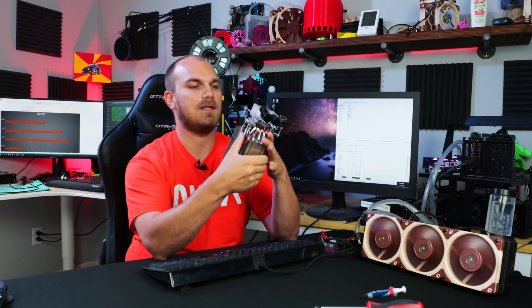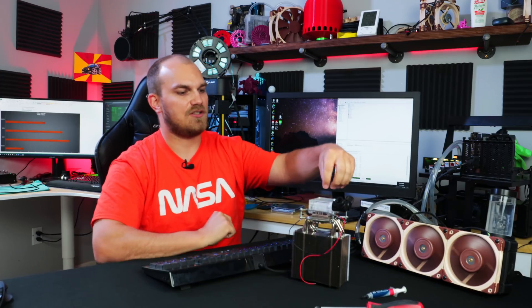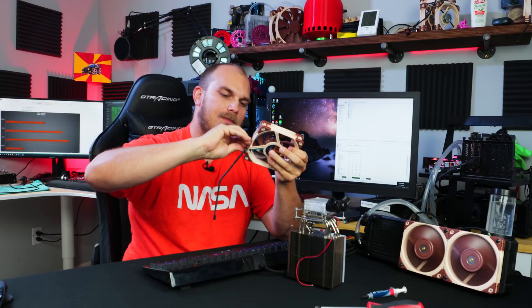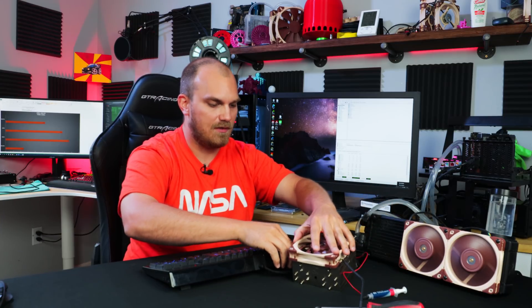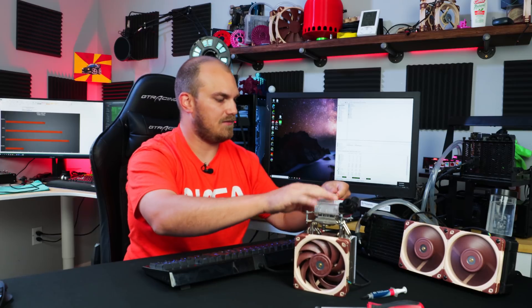It'll be pretty obvious once I plug it in — since this is going to become a heater, we're going to try to suck the heat out of the water through the Peltier into the air cooler. I need to put a fan on here. Now I would think that as long as we can pull the heat out of the water, this should do better. Efficiency wise it's going to suck — we're using a water block and an air cooler, both types of cooling methods, not to mention the power draw from using a Peltier cooler. So efficiency, no dice, but everything else should work.